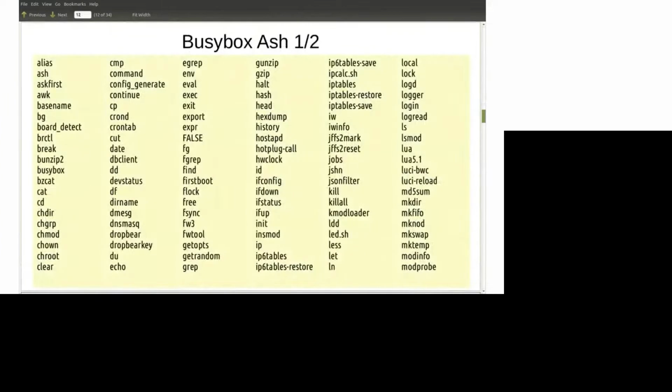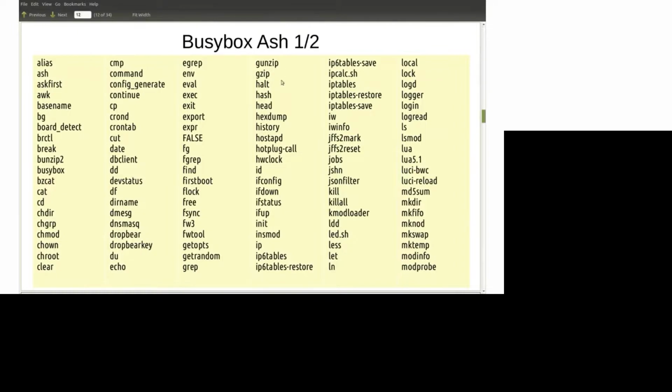Okay, if you log in and press tab twice, it will display all the ash commands that you have at the prompt. If you look through, a lot of them are pretty familiar: cat, cd, chown, and those sorts of things. dd, I tried that out, that works all right. df, dmesg is there.